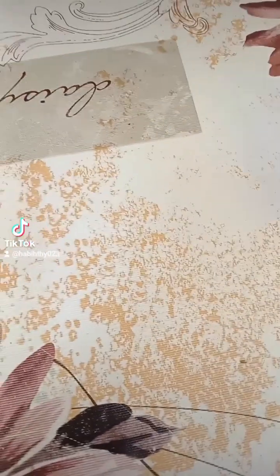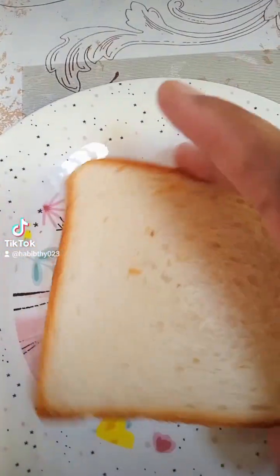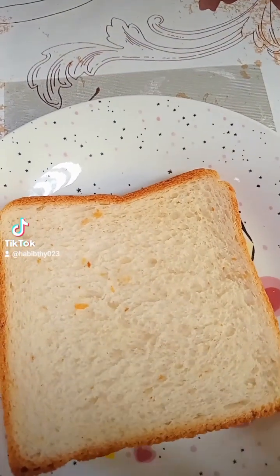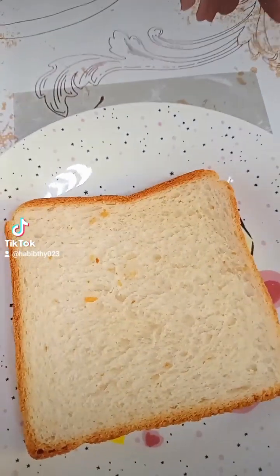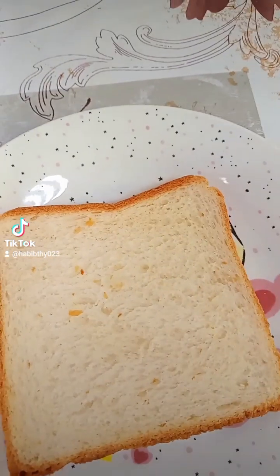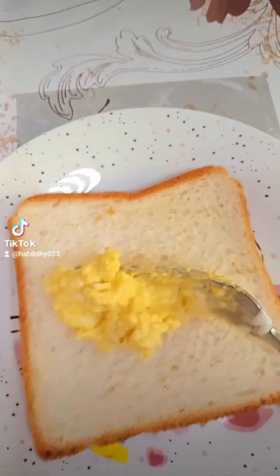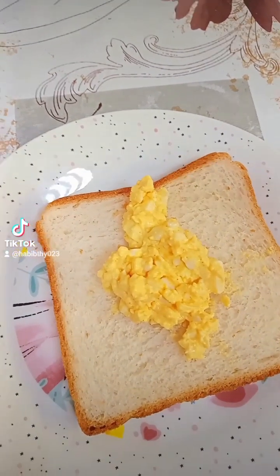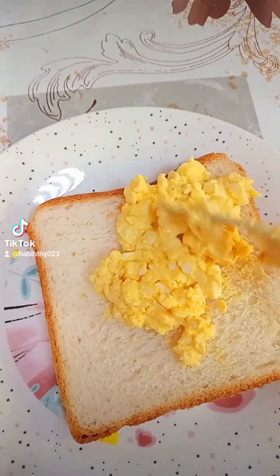So here's my bread. Just gonna spread it on my bread. Some people like to cut the ends of the bread, but for me, I prefer it like that. So I'm just gonna spread my mixture on the bread like that.